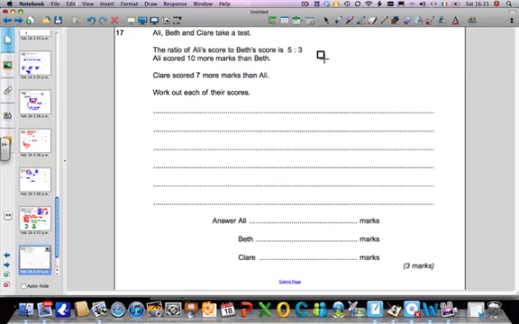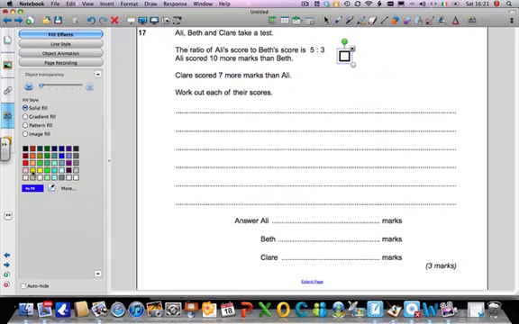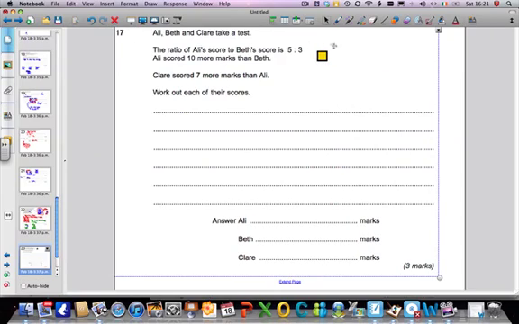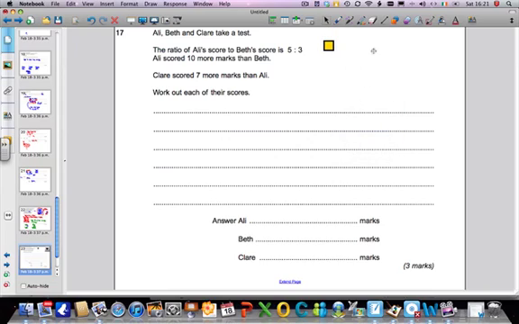Suppose, let me just colour this in. Now obviously in the exam you don't have the benefit of infinite cloner and all that sort of stuff, but you can still draw a rough sketch of what it is you should be doing. Okay, so I'm going to just show you what this ratio means.